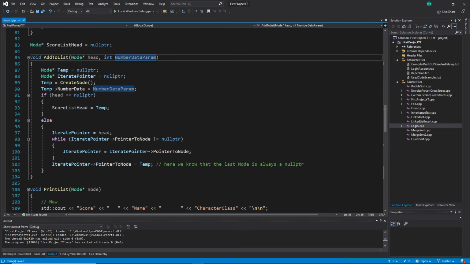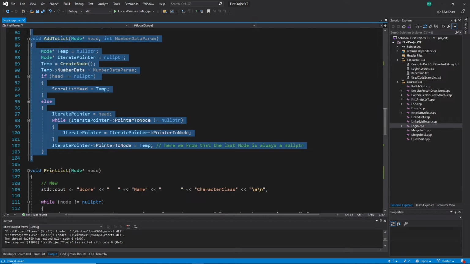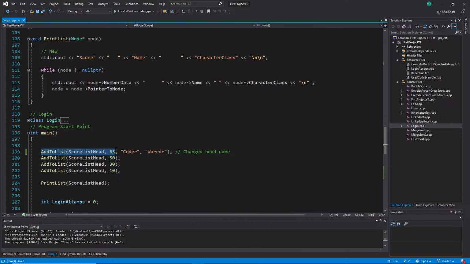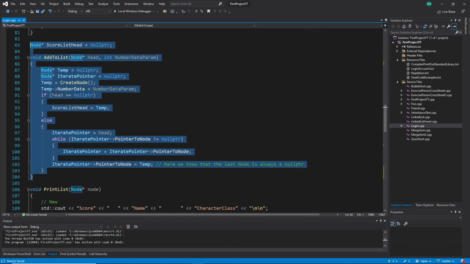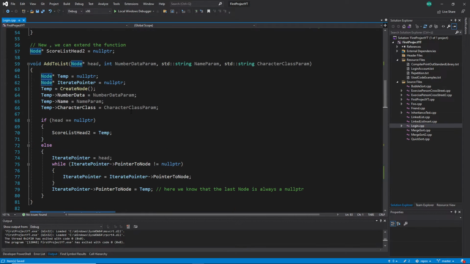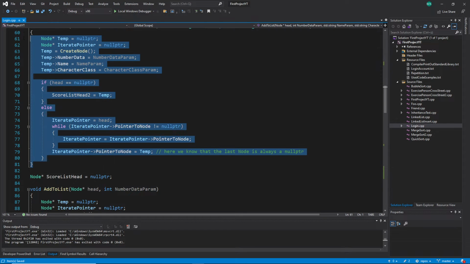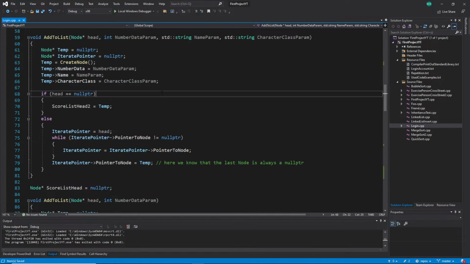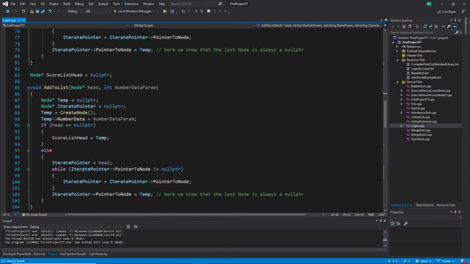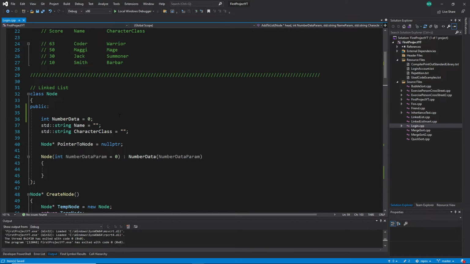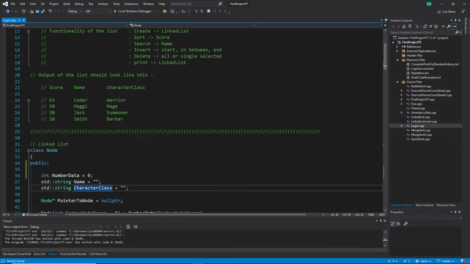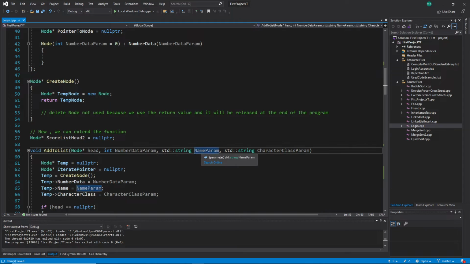So what I did is, instead of using this function here, this was the first one, I just extended it. What I mean with extended is I just copied the whole thing here. Let's copy this one. And then I pasted it here on top. And the only thing I changed from the function I have to the new one is, you can see the parameters. I just added here two parameters. These are exactly the two new parameters, the name and the character, which I need here. And that's the first step.